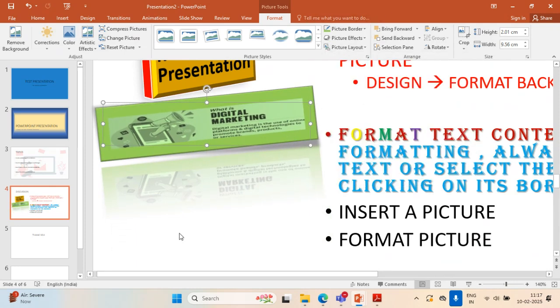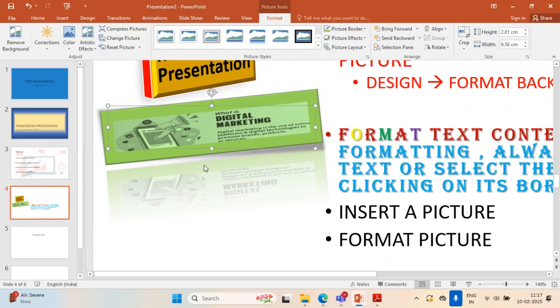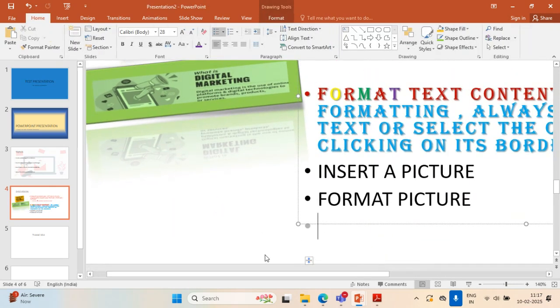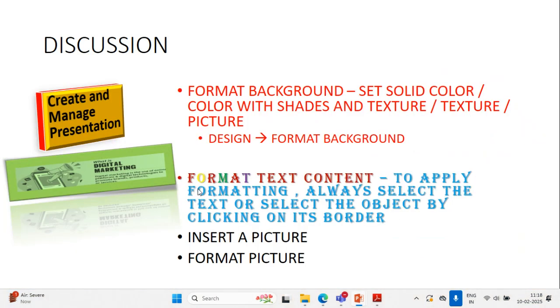So these are some of the features that you can apply for formatting your picture. I'm putting this particular slide on the presentation just to show you how it will look.